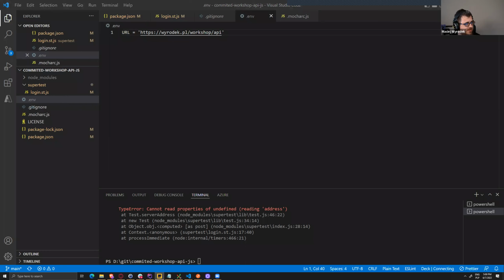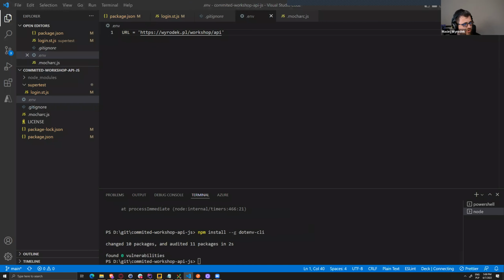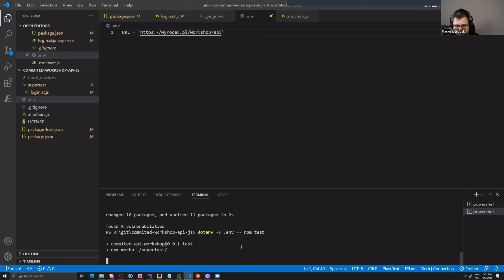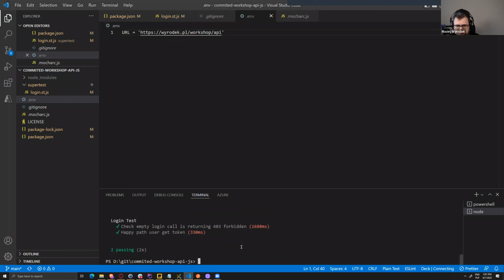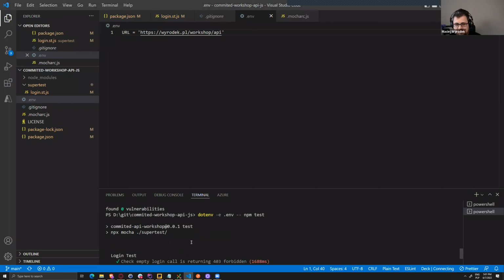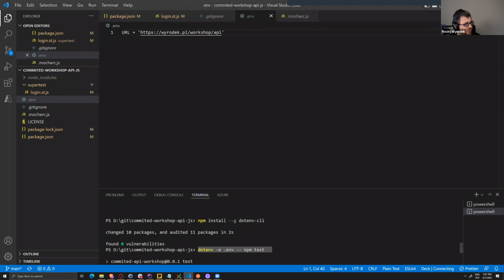The next one, which should help us, is the dotenv CLI. This is the command line tool which allows us to select the file. I thought that when we're using just the general .env, we don't need it, but apparently I need it anyway. So the command will be like that, our file will be .env, and the command we'll be using is npm. Yeah. Sorry for that. I don't know what the issue was here.